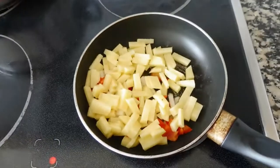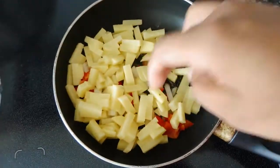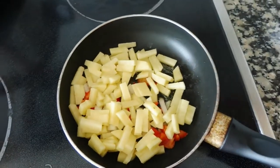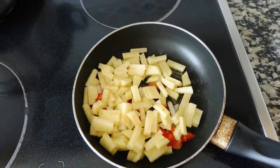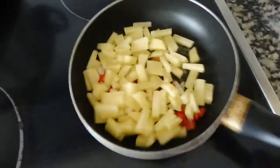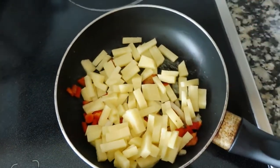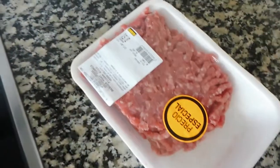What I like to do is put some onions, bell peppers, a little bit of olive oil, potatoes, and season it with some salt and pepper. Then we get that on the grill first, let it cook for a little bit, let it get nice and brown and toasty, and then we add the meat and season it as well. On a funny note, I never measure how much pepper or salt I put. It's like my body already knows how much to put, and this is all the spices I'm going to use on the meat.